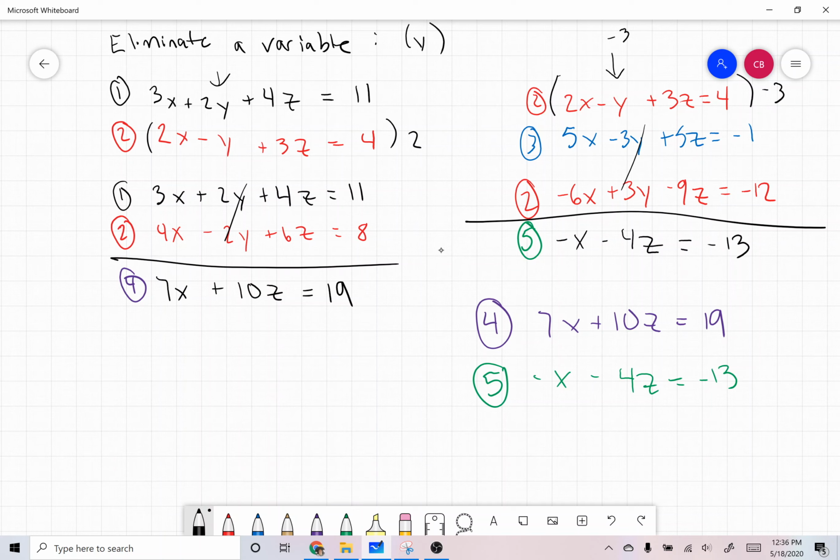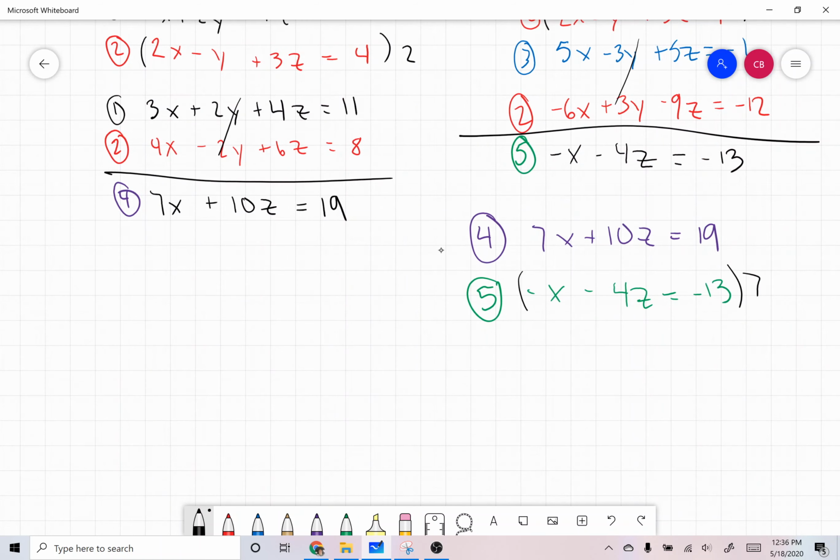Now, which one do you think I'm going to eliminate? If you guessed x, you would be correct. 4 does not go into 10 nicely. I would end up multiplying both by 2 different numbers, maybe 4 and 10. Although I think we could multiply the bottom by 5 and the top by 2, and that would also give me 20 and 20 and get rid of them. But since we're not doing it that way, we're going to multiply the bottom by positive 7, because it needs to cancel with negative 7.